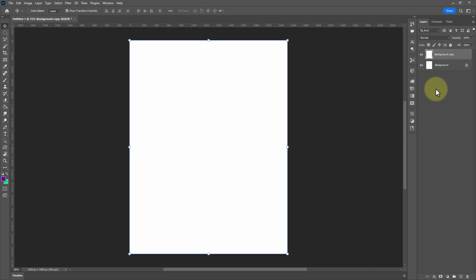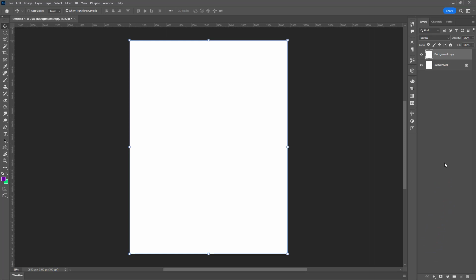We can also group the layers using the group icon, that folder icon next to the new layer icon. We also have adding a mask or new fill or adjustment layer and the rest of the icons below, which will be discussed in the advanced lesson about layers in Photoshop.